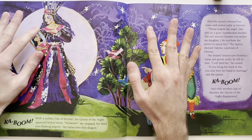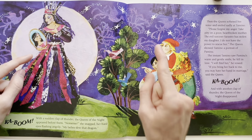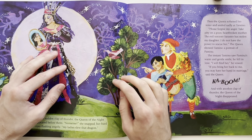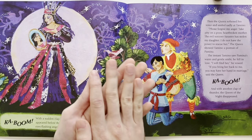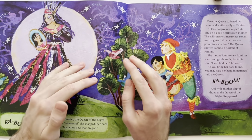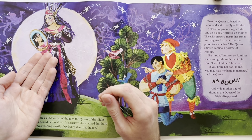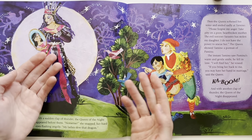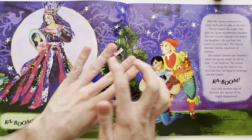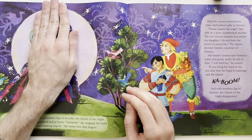Kaboom! With a sudden clap of thunder, the Queen of the Night appeared before them. "Nonsense!" she snapped, her hard eyes flashing angrily. "My lady slew that dragon!" Then the queen softened her voice and smiled sadly at Tamino. "Please forgive my anger. Take pity on a poor, heartbroken mother. The evil sorcerer Sarastro has stolen my daughter. I do not have the power to rescue her." The queen showed Tamino a portrait of Pamina. The instant Tamino saw Pamina's warm and gentle smile, he fell in love. "I will find her," he vowed. "If you bring her back to me, you may have her hand in marriage," said the queen. Kaboom! And with another clap of thunder, the Queen of the Night disappeared.